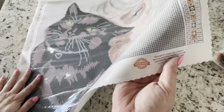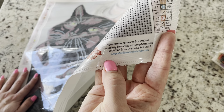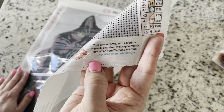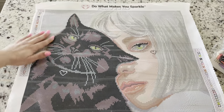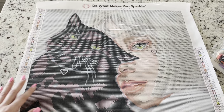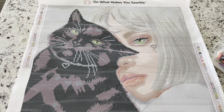And then of course on this down here, it has that your canvas will come with a lifetime warranty and free missing diamonds protection. So really their customer service is amazing. They get back to you so fast and I've had to reach out to them for a few different things and they've just been so fast and so nice and so easy to work with.